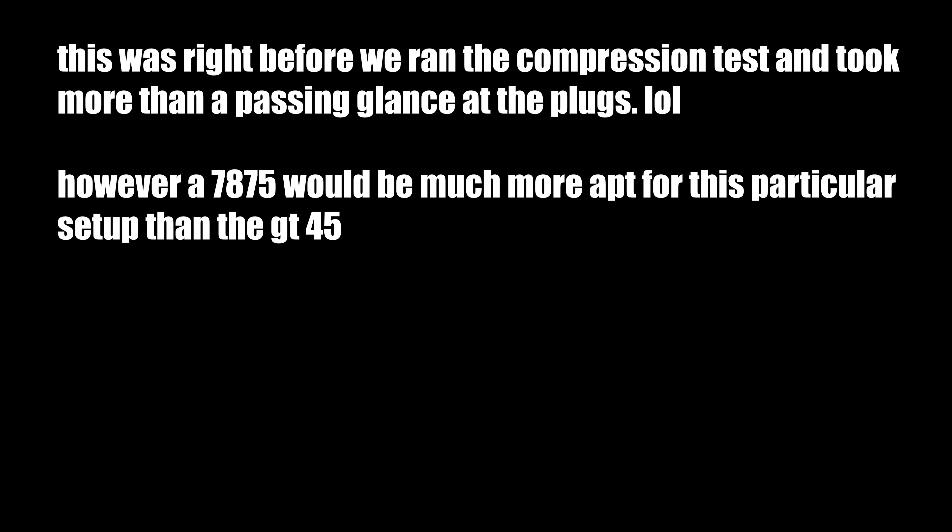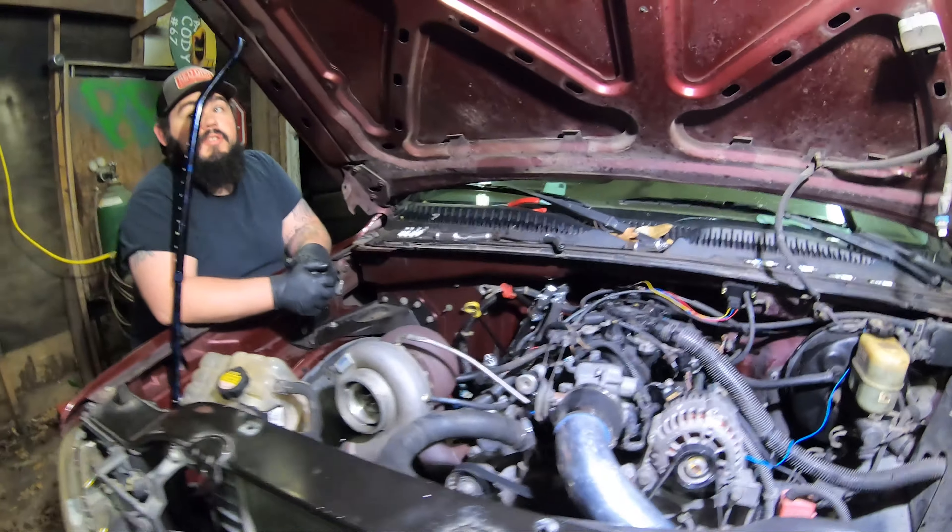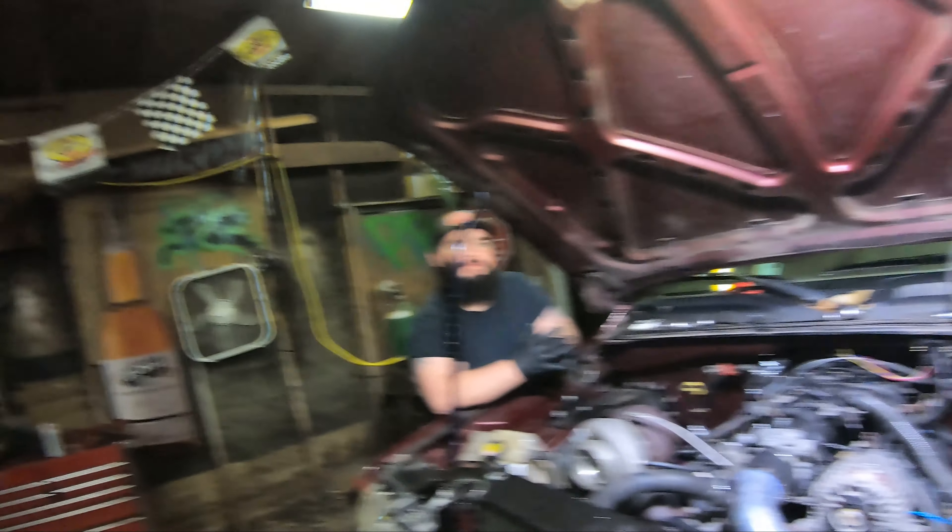You could literally see oil seeping out of all the gaskets while it's running, like little vapors of oil. It needs a turbo. Might be getting a 7875. You know, the turbo that I spec'd for this — the turbo that you told PTC you had, the turbo that you told him to match your converter to — yeah, I might need that one.